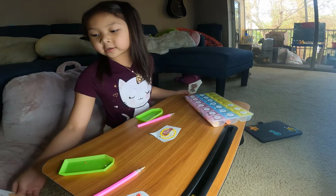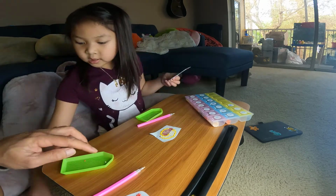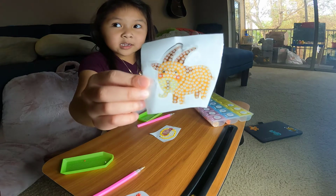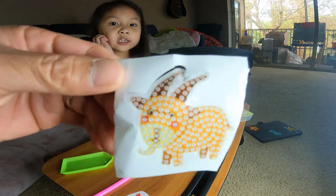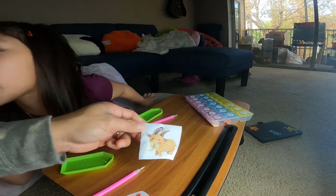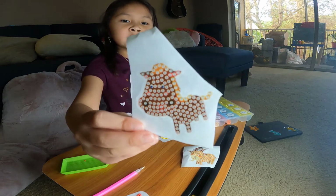Okay. So, Daddy, you can do this one while I do the horse. Okay, what's the next one? This is like a baby goat or something. I don't know, is that a goat? Yeah, let's show them. I already showed them, Daddy. Picture the goat right there. This one I show on myself. Okay, so here's this little horse, as you can see.